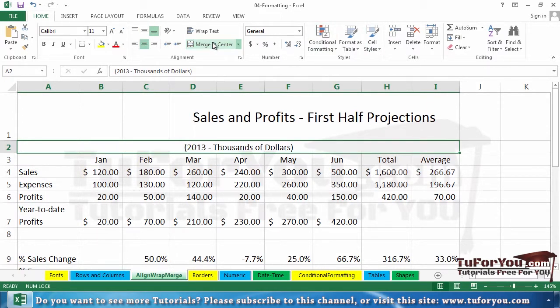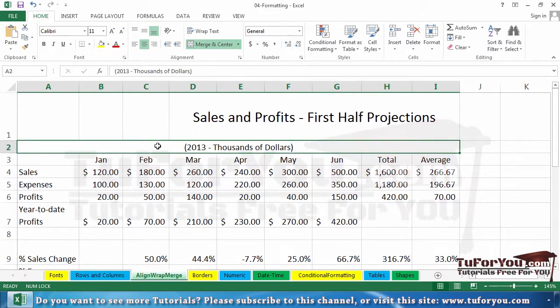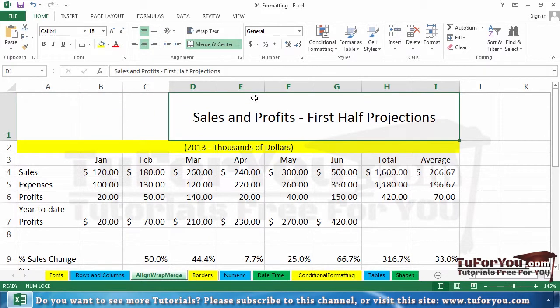In this case, as in the case up here, we've essentially blended or merged all of these cells. A1 through I1 are now one big cell called A1, and there is really no B1 and C1 here. This is all one big cell here. You might add color to it, something like that. We've centered this across columns A through I. In this example here, we've centered it across columns D through I.